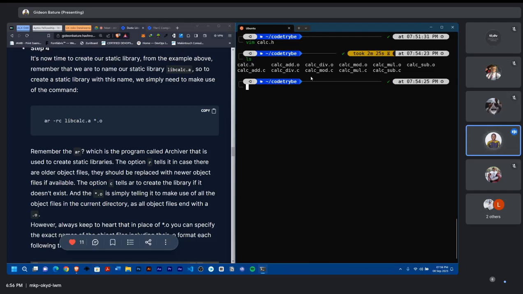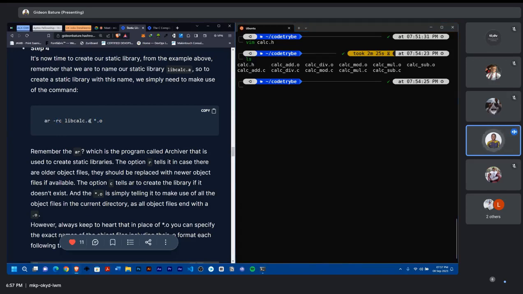So after we must have done that, of course, the next thing we'll do is to convert it back into an object code file. So in this case, is this flag R that will now tell this AR that, hey, there are now some changes inside of this calcadd.o object file. There is now a change inside here that was not in the former one. So now it will make AR replace the older version with the one that has the latest changes. So that is what this R and C does.